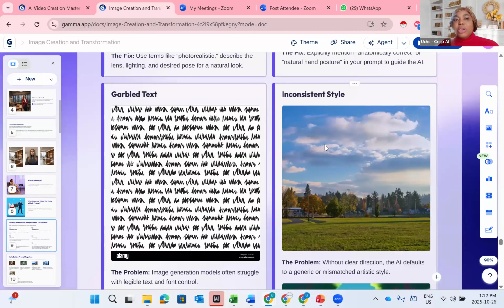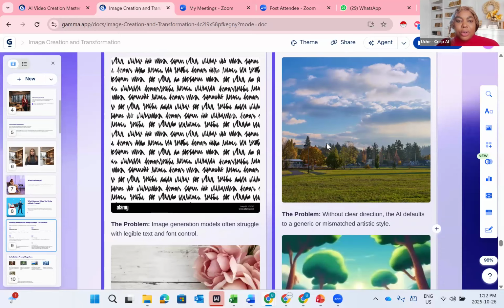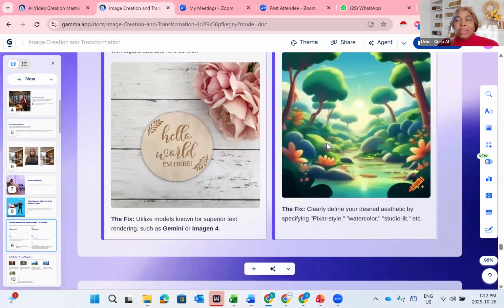So sometimes you have a garbled text. So if you have a garbled text, what do you do? Or even the spellings in a text, they are not very correct. What do you do? First of all, give it a quality text. Write that text, put it somewhere so that it sees it better. Some models do better than this. Like yesterday, we tried that with Gemini. It didn't really work as well as ChatGPT. ChatGPT sometimes tries, but not quite.